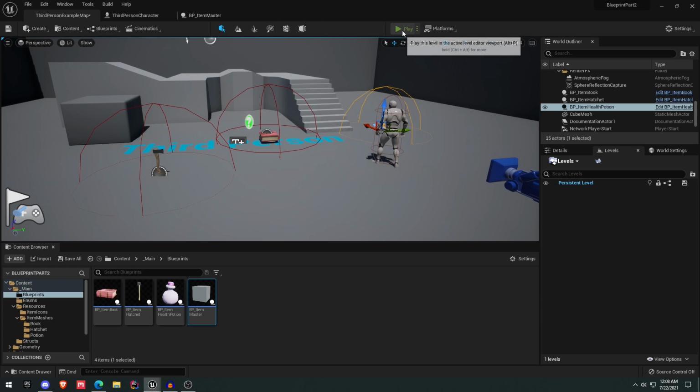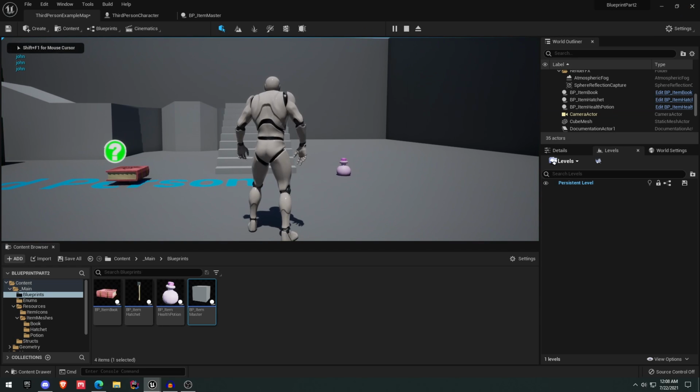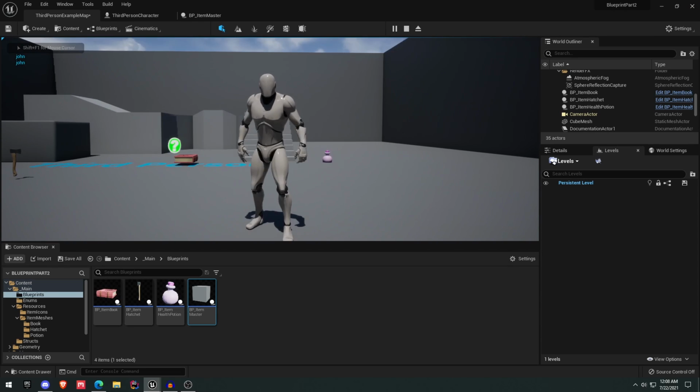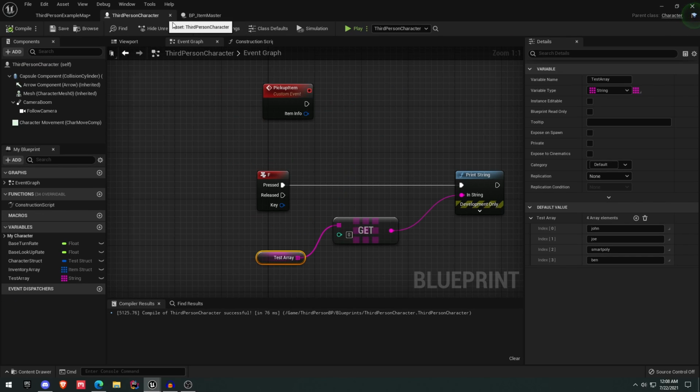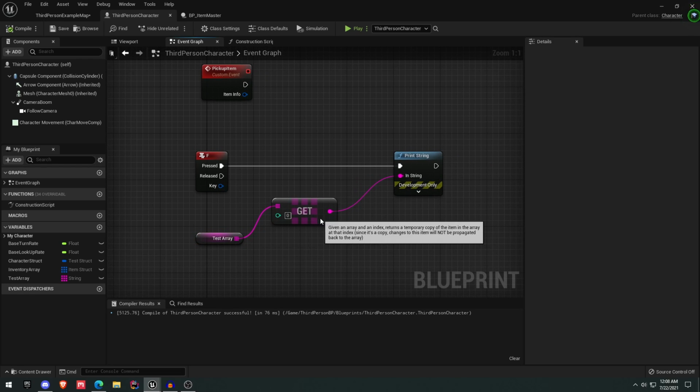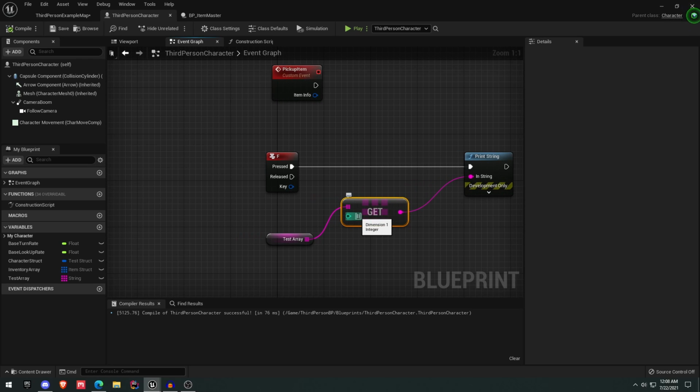So if we hit play and hit F, you can see we're getting John because John is the string at index 0. So we're getting from our array, get at index 0, the string, which in this case is John. So of course you can change the index to index 1.